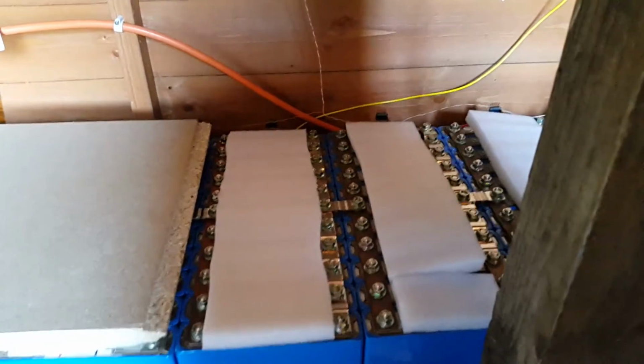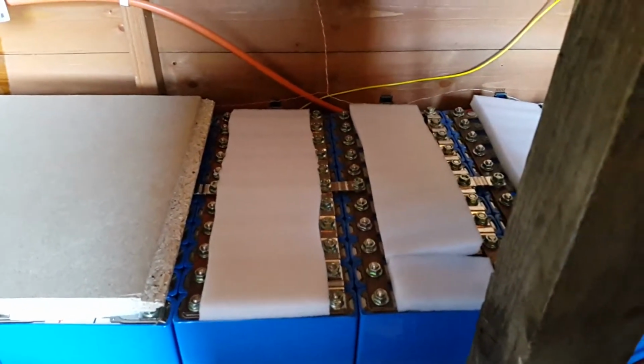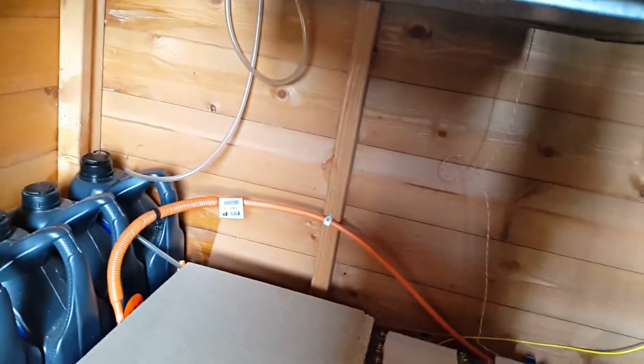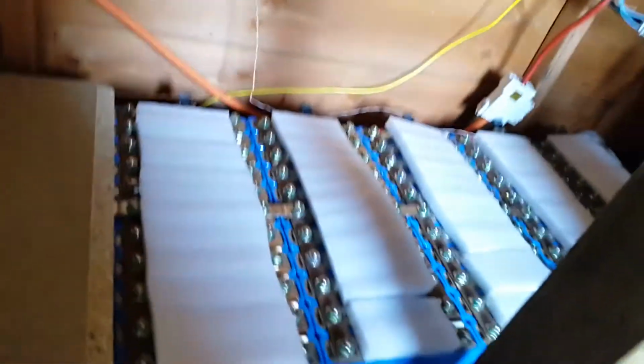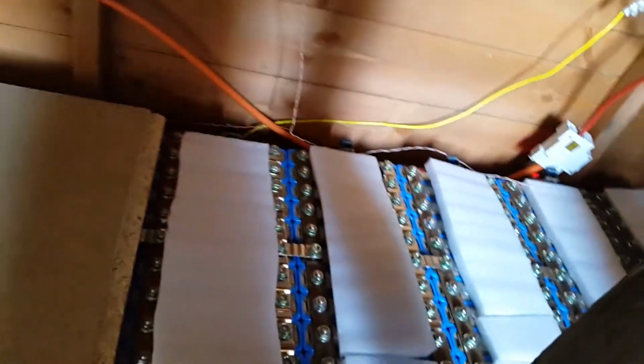So it's coming up just to the height of summer just now. The longest day is tomorrow, I think, and the most I've ever made is, I think, 6.2 kilowatt hours in a day. So I'm hoping to beat that, but today I've only made 4.9 kilowatt hours so far. But I'm hoping that if we get a day with wall-to-wall sunshine, then I should hopefully be able to get much more.